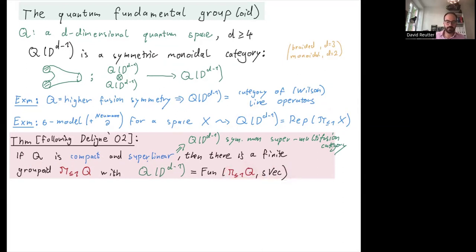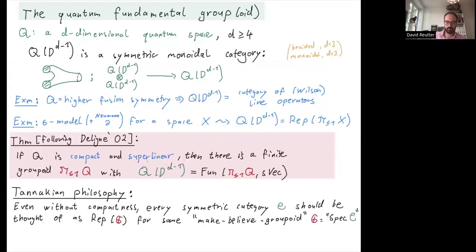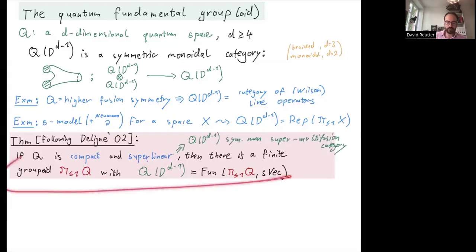And so you can always recover this finite 1-groupoid. So as long as my TFT is very nice, is defined on all manifolds and is super linear, then I do have a canonical 1-groupoid there. In particular, every just linear TFT is super linear, of course. It just factors through vector spaces. So this is good. If you care about fusion higher categories, there you go. This is the finite groupoid you extract.